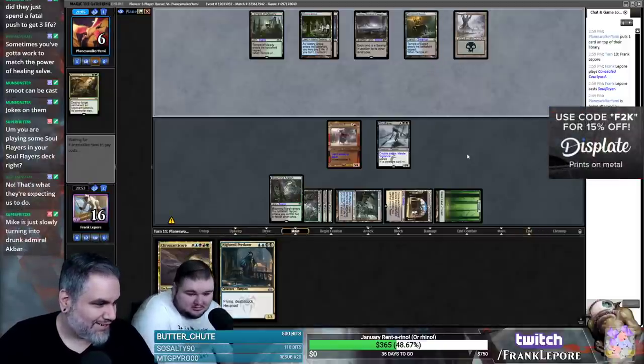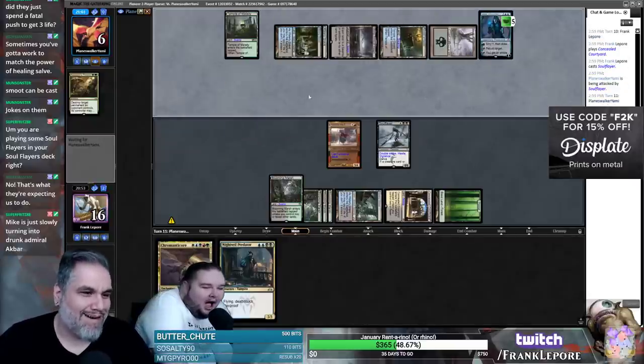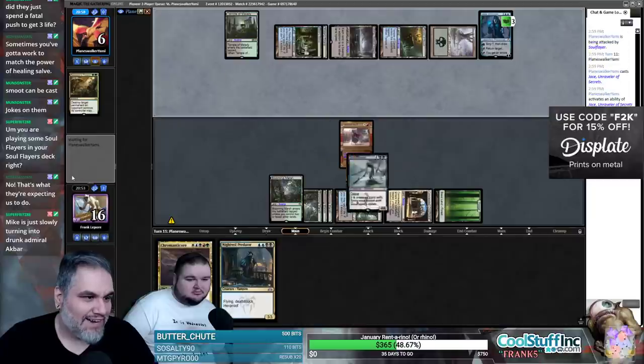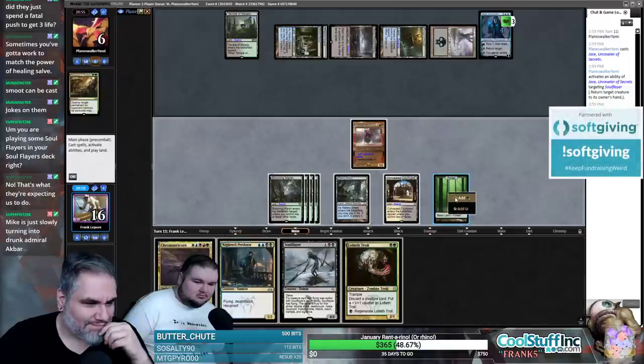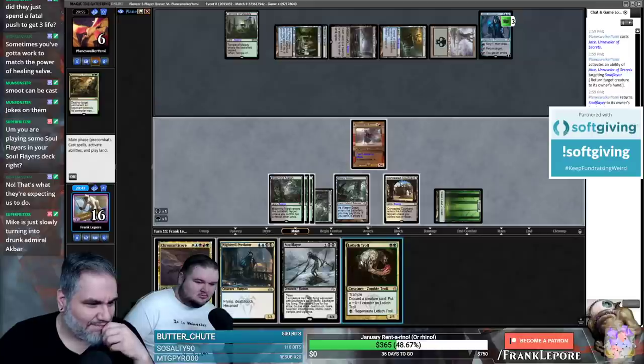Mike is just slowly turning into drunk Admiral Ackbar. It's a trap. Are you gonna bounce my Soulflayer? Kind of have to, right? Oh, I like this Jace, Unraveler of Secrets. That'll do, boys. That'll do.